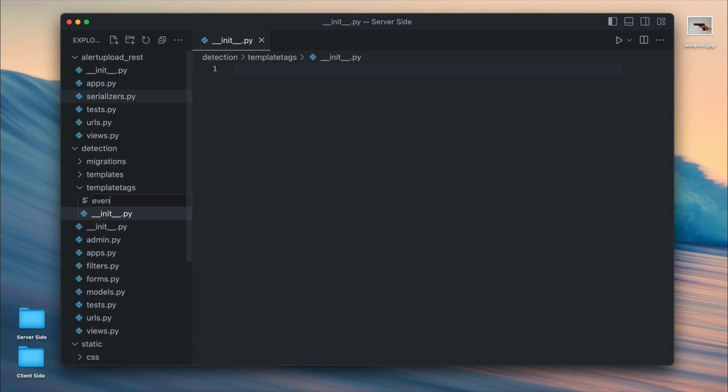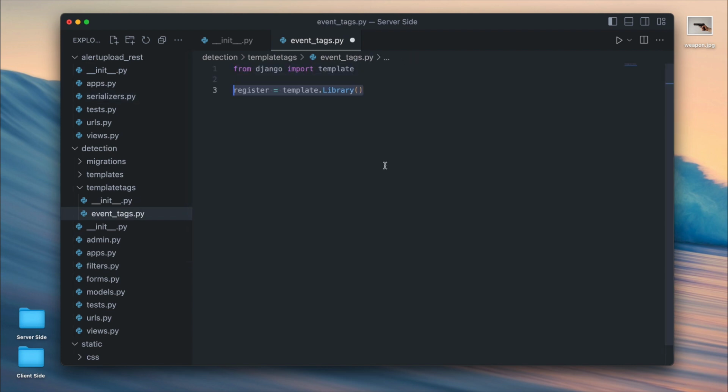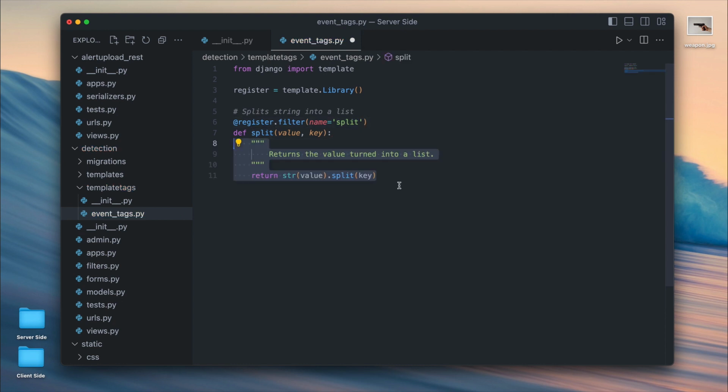Within it, we will define a function that we will use to separate image's extension from the image's name. Add import. Then we need to register this tag within Django. We will use name split. Here we will return value turned into a list. Save changes.